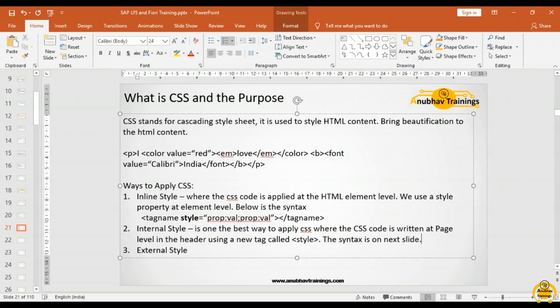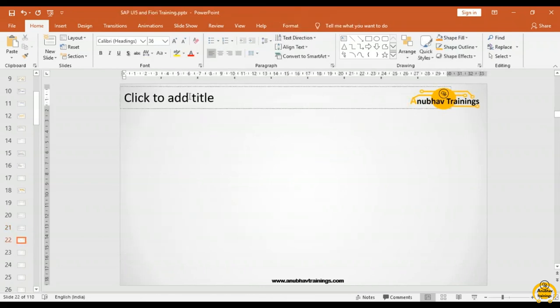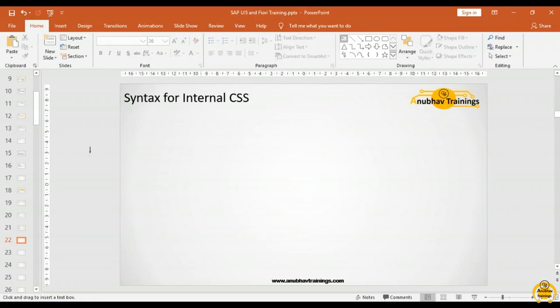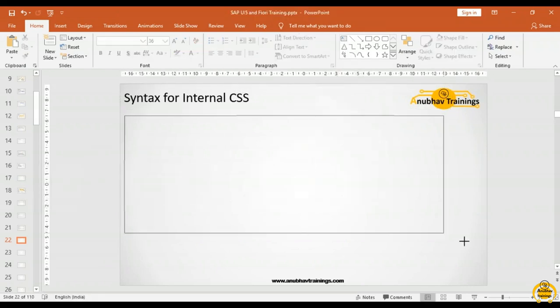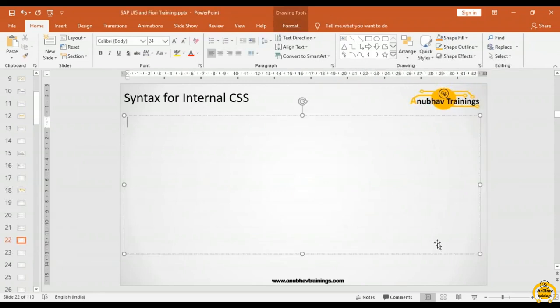In this tag, you will write the syntax, which is on the next slide. So let me show you the syntax on the next slide. What is the syntax for internal CSS? Very easy. Trust me, it's very, very easy. In the syntax of internal CSS, it's called selector, space, curly braces.